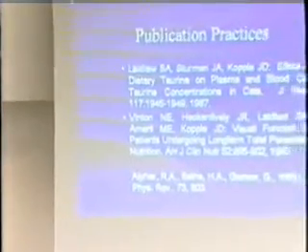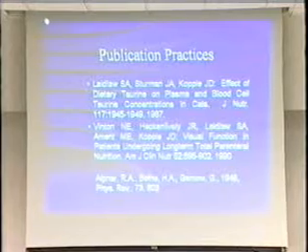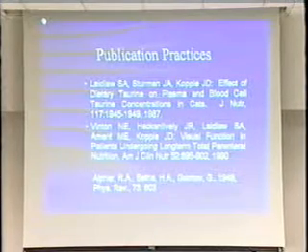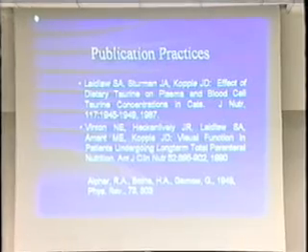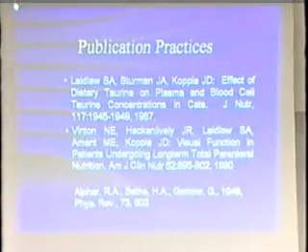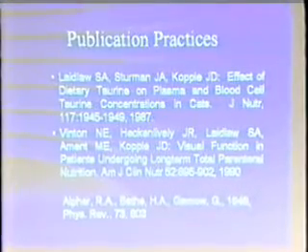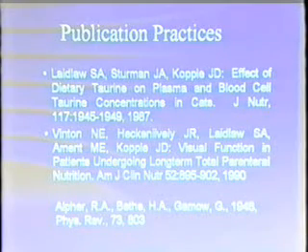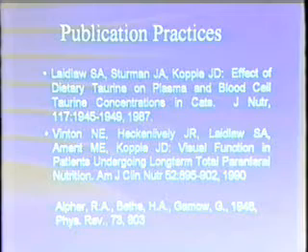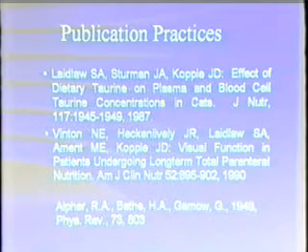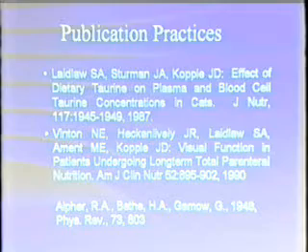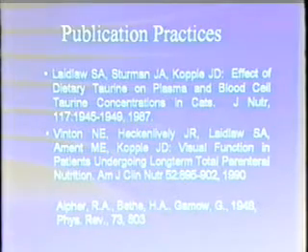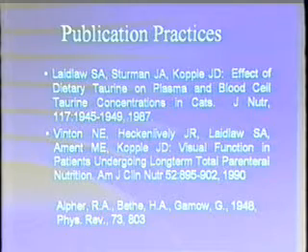Just to give you a couple of examples of publications and how the process works, I chose a couple of my own publications from about 10 years ago. This study here was on dietary taurine in cats, and as you can see, there were 3 authors. Dr. Koppel was my mentor and was the head of the lab, and therefore is the last author. I was the one that actually did all the measurements, and so I'm the first author. Dr. Sturman is the person who had the colony of cats that were taurine deficient that we took blood samples from, and so he had obviously a key role in being able to conduct the research. So that's how that particular paper came out.